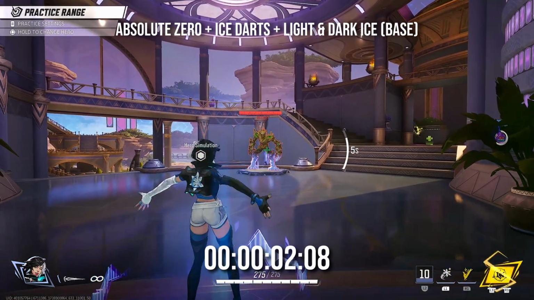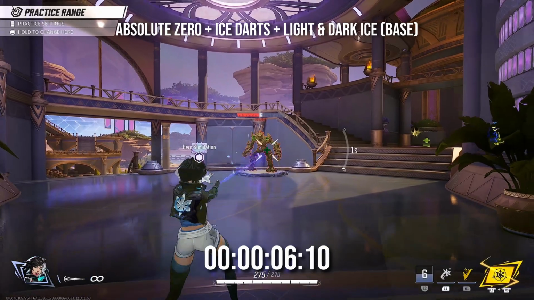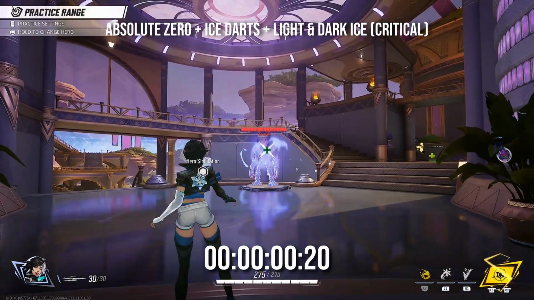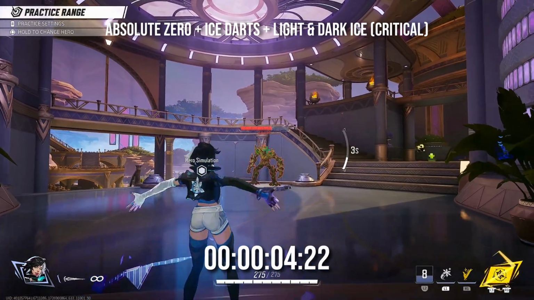Then we use the freeze ball with critical hits, which is headshots essentially, and as you can see here, it doesn't change too much. Then we've got Absolute Zero plus the ice darts plus the light and dark ice, which is the base attack, and then we do it once more with critical hits as well, just to make sure that we've covered absolutely everything when it comes to combinations.